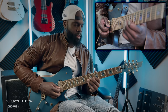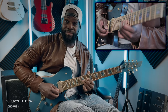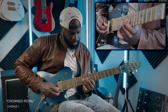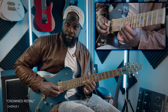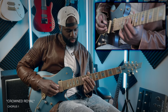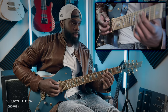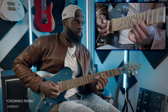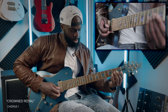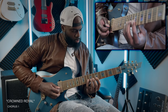Okay, so put that together. G major chord. Okay, coming down on that 12th fret there, bending that up, okay? And then we're gonna play that again. Okay? And then we're finishing off with that B flat major chord, right?